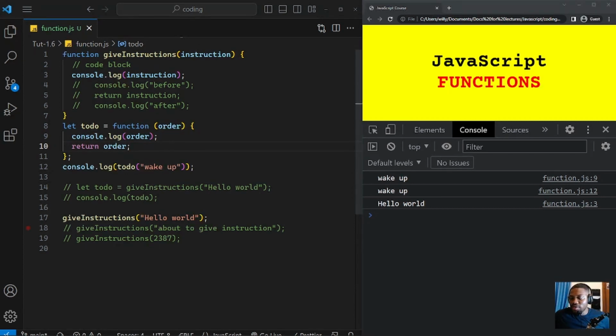All right, that's it for this video, and I would like to point out that this way of creating function is not the only way we can create function in JavaScript, right? We can create functions using arrow functions. There's this thing called immediately invoked function expression, which we'll also look at in the next video.